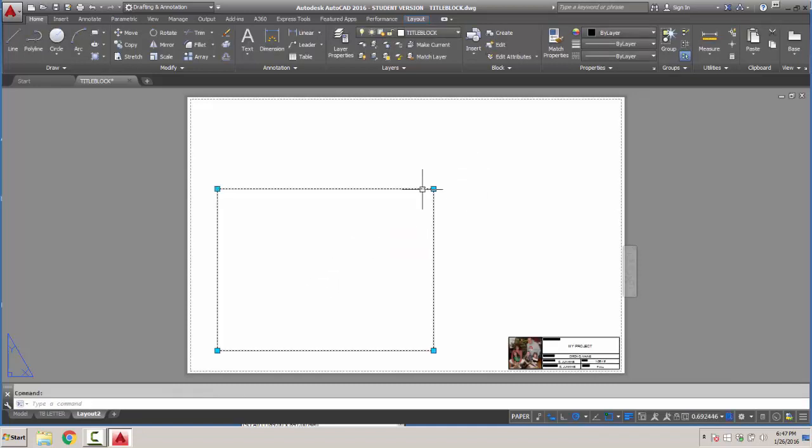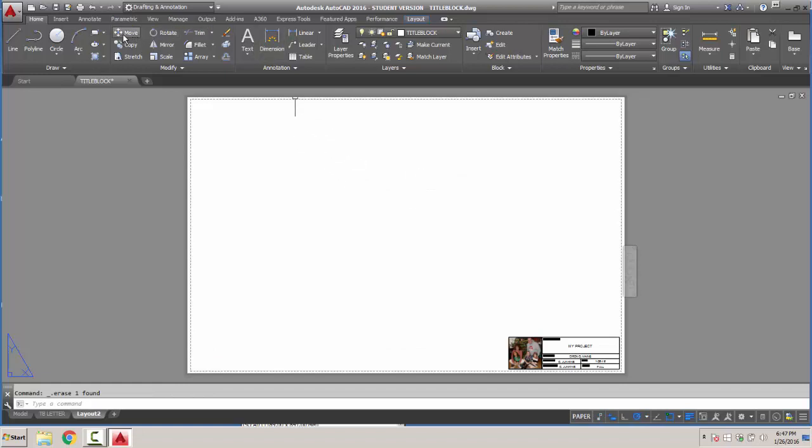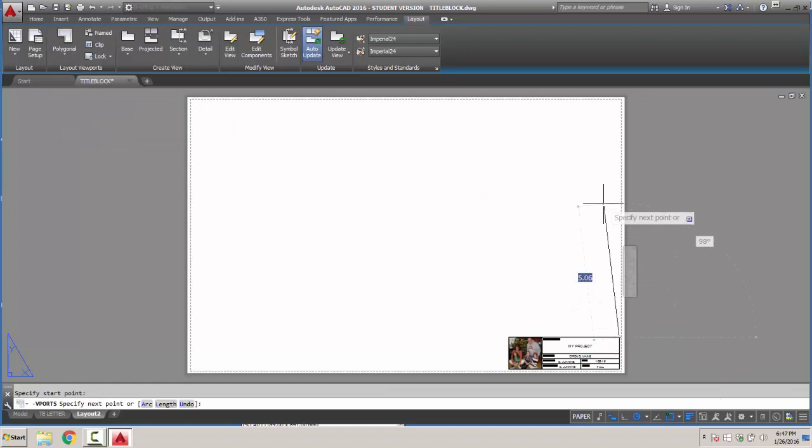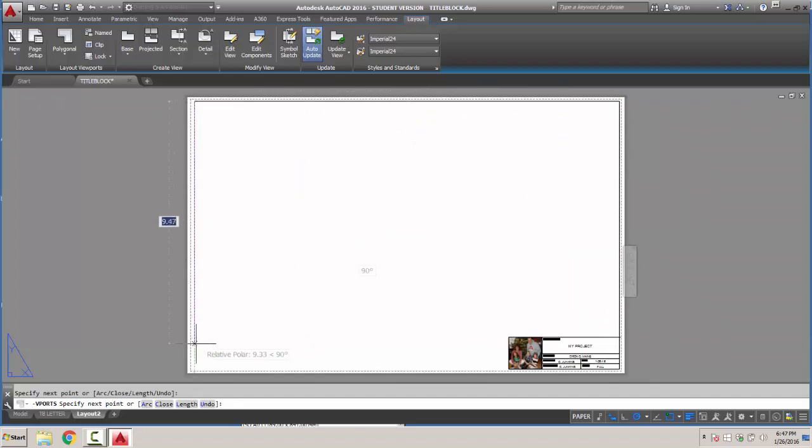We're going to take our existing viewport out and we're going to add a new one. So we're going to go to Layout, Polygonal, and we'll just sketch this line. I'll stay pretty close to the inside of these lines this time without zooming in. I'm just going to grab this point and then just bring it across. See how that green line kind of follows me back, and I just lock it right there, and I can bring it over to this point, and then just hit C for close.